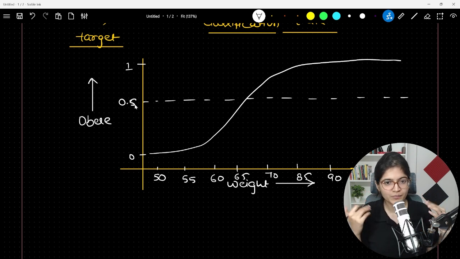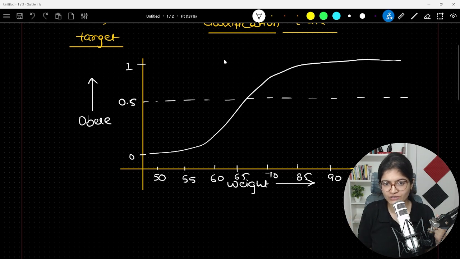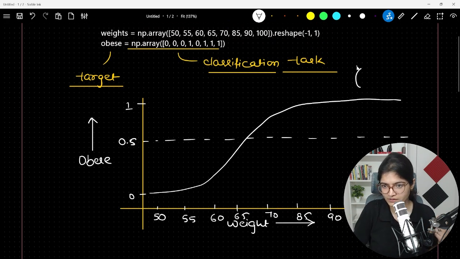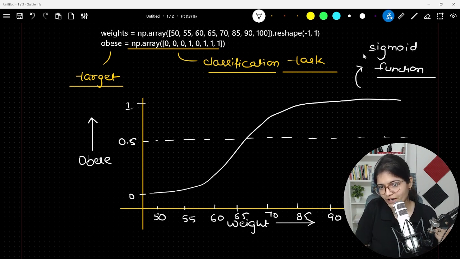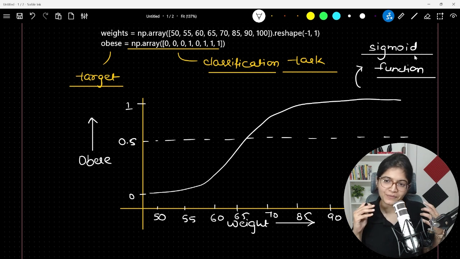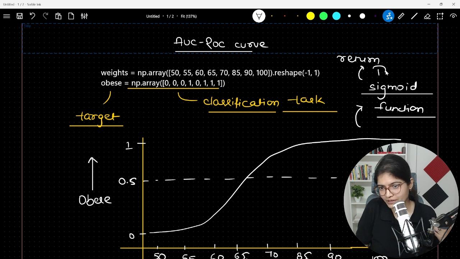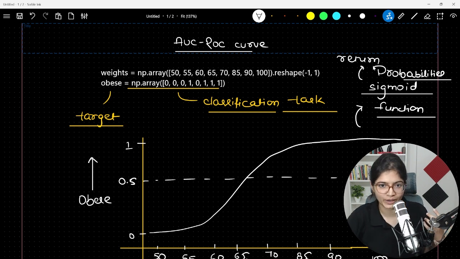Might be when I'm plotting, it is not looking apt, but I hope I have already showcased this in my previous discussions of logistic regression, that whenever we apply these kinds of algorithms, there is a sigmoid function which works internally, right? And the main purpose of this sigmoid function is to simply return the probabilities. So it will try to give the probabilities of giving the answer as 0 or 1.